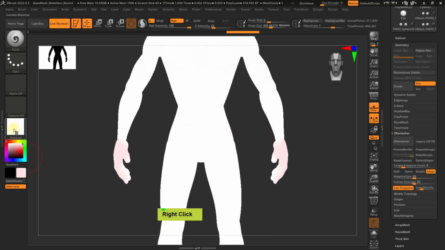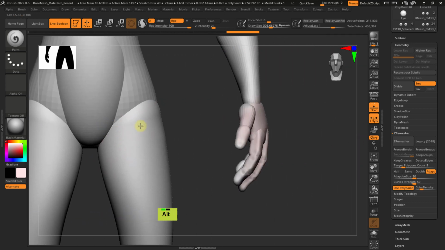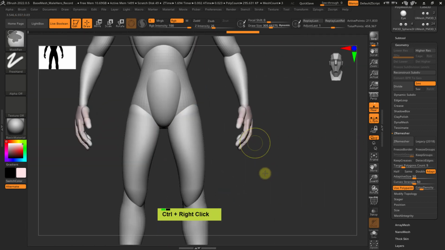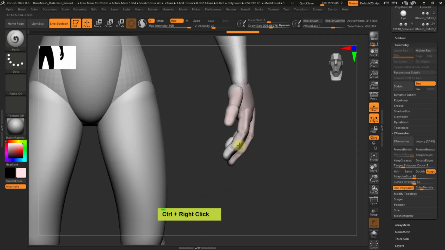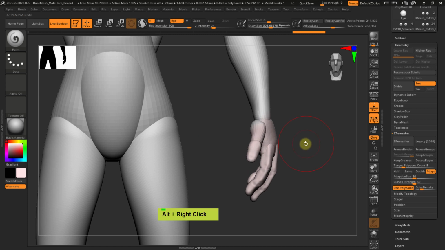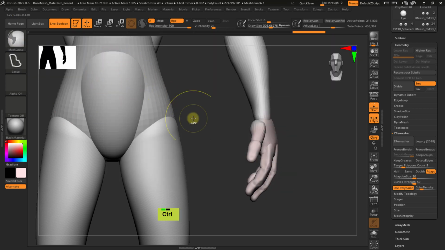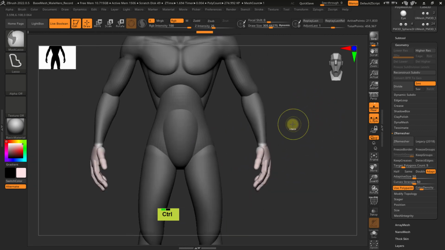The other thing is, let me go back and choose the basic material. Sometimes it's hard to paint evenly because there are so many little parts and you don't really see, and you may miss an area. So what to do? Here's a little trick. You can hold down Control and use Mask Lasso. Control-tap outside the model.